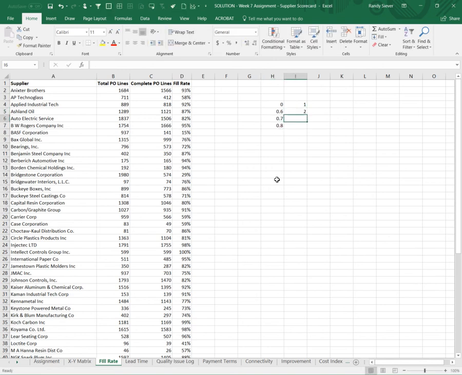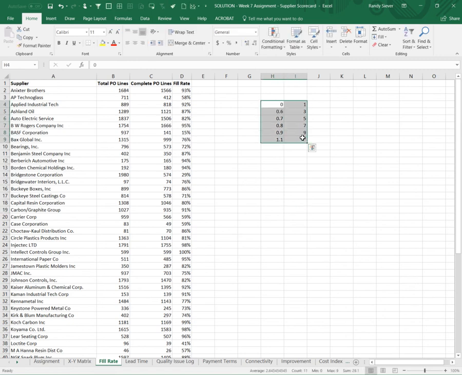70 to 80%, I'm sorry, not a 2, a 3. 70 to 80% will be a 5. 80% to 90% will be a 7. And then you can't go above 100, but I'm just going to put a number above that so that we can pull in these 100% items like Intellect Controls Group, which rocked it out at 100%. I just want to make sure it gets scored positively.